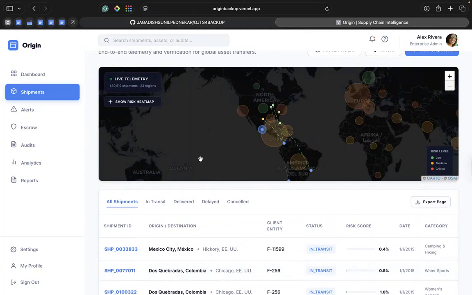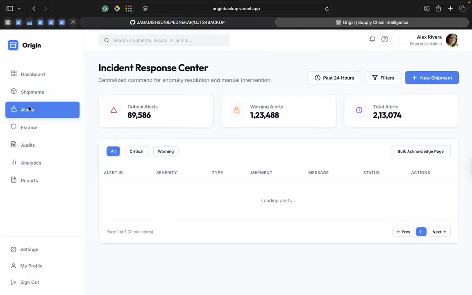Okay, now let's go to the brain part of the project, the alerts and the ML insights, upon which the core principle of this project lies.